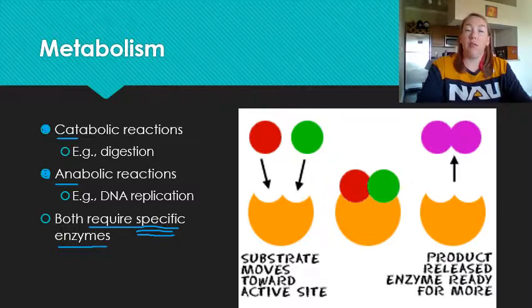It can't build glucose back up into starch or anything else. So it's very specific. However, enzymes can perform whatever their function is, that one reaction, multiple times. They're reusable. So this diagram shows you an anabolic reaction. It's taking two subunits, putting them together, and now you get a larger molecule built up, so it's anabolic. And then notice that this enzyme is ready for more. So they're reusable, but only for the one reaction that they do.